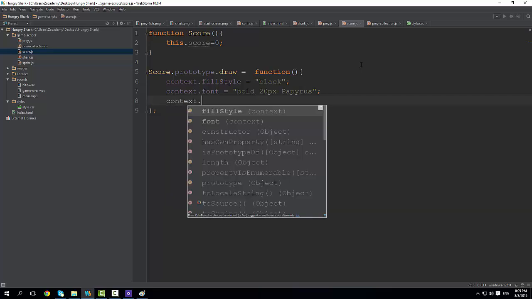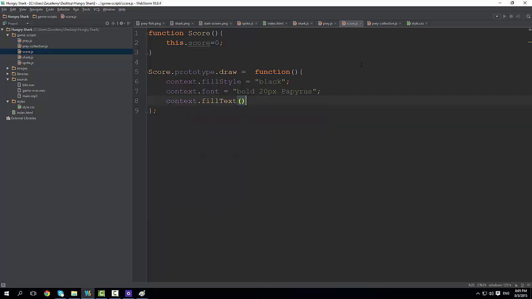And of course context.fillText, and we have to say here score plus... Okay, inside here, this.score divided by 100 or 0. Do you remember what this thing did? Or 0?